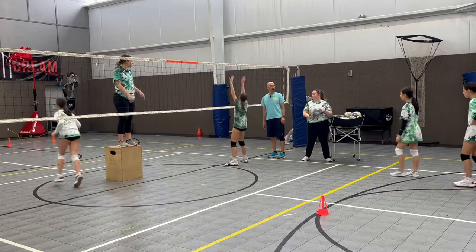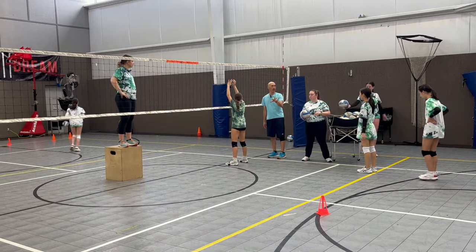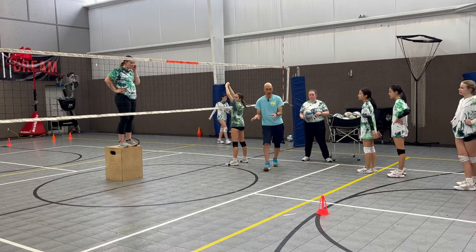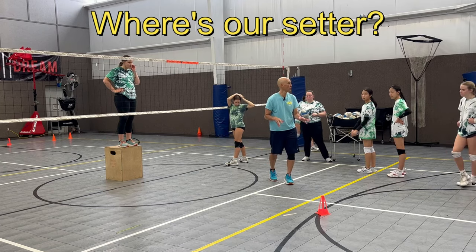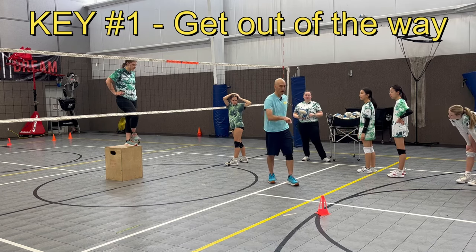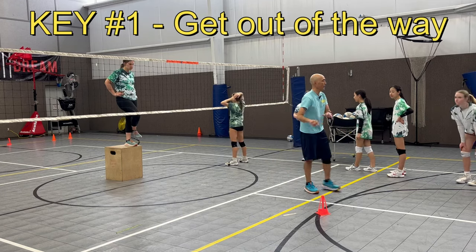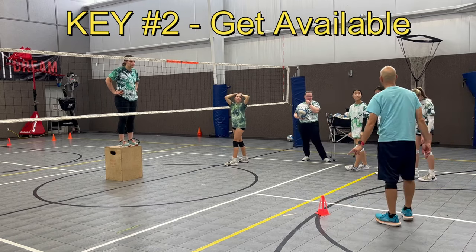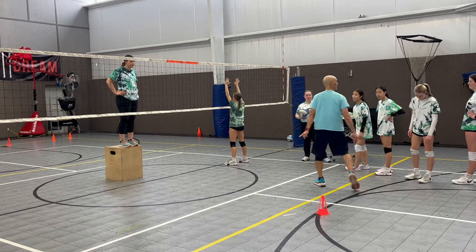Okay, this is good. I want you to understand, this is a problem we have on our team. We come in here to double block, and then our middles, you're still kind of cruising around here. Where's our setter? Trying to act in the same area, right? So this is why it's so important to get out of the way. That's number one. Number two, if you're available, then you can actually be part of the offense.